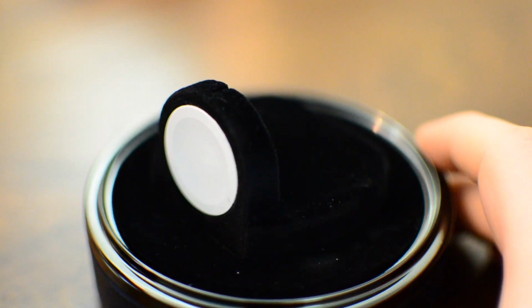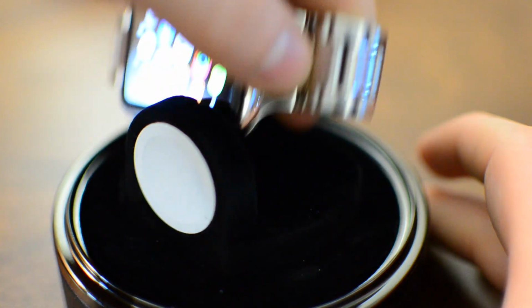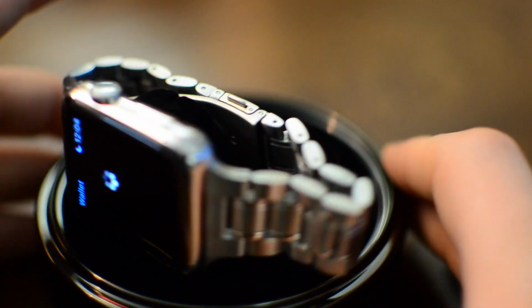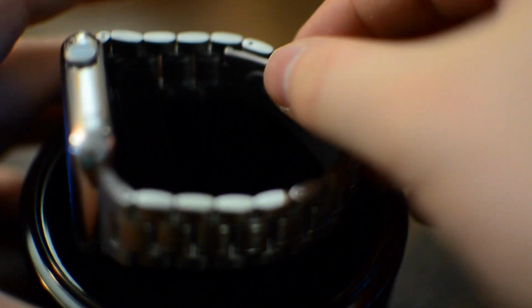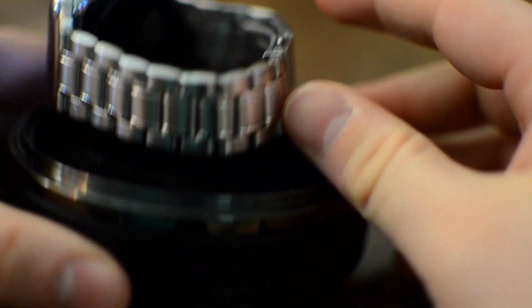So if you have a smaller wrist, I guess I have a smaller wrist here, it does not completely fit on there. So the watch band is kind of sitting on top of where it's supposed to be nestled around. Again, that's not a big deal. It still sits on here fine, but it could have been slightly smaller for those with smaller wrists, especially women. I'm sure would have a problem with this.